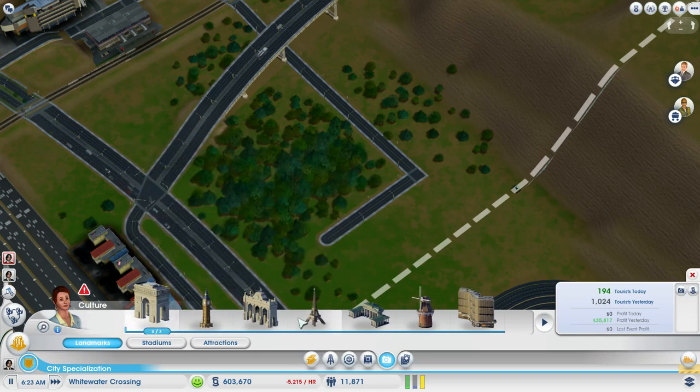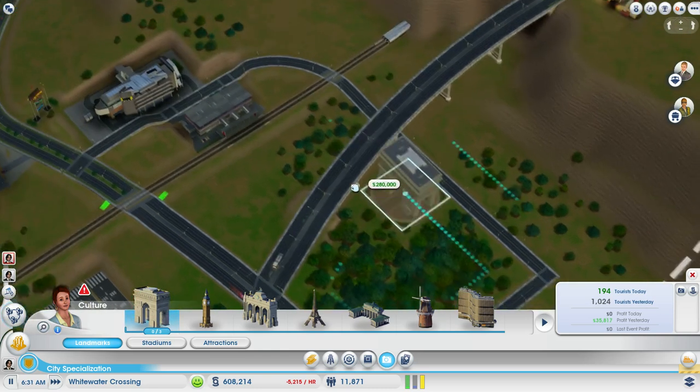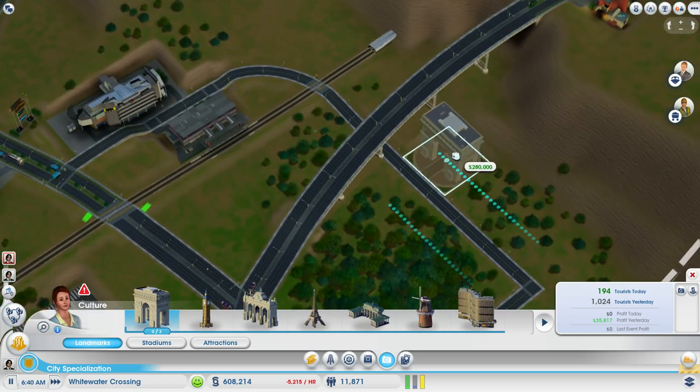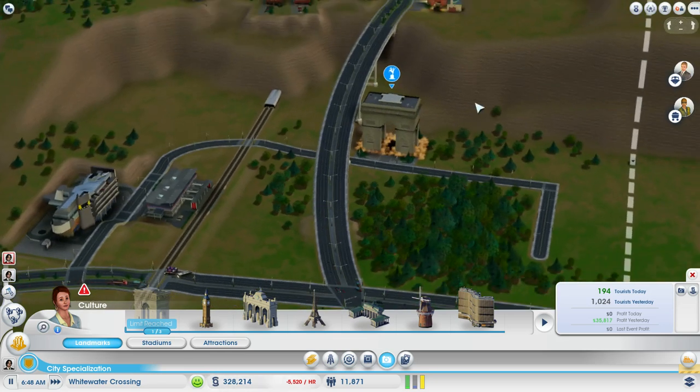I was going to save some money for things. An Arc de Triomphe back here, an imitation one. Oh, see, we've got some room over here too. You know what? I will go a little further over here. This will actually be quite cool next to the highway. People will see it going by.